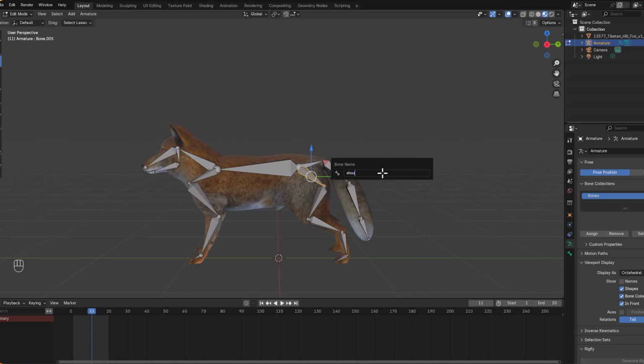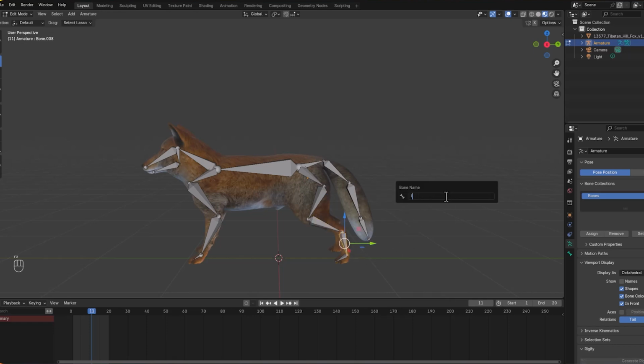This will be a shoulder back leg dot L, up back leg dot L. Let's go for this. F2, mid back leg dot L. Nice.